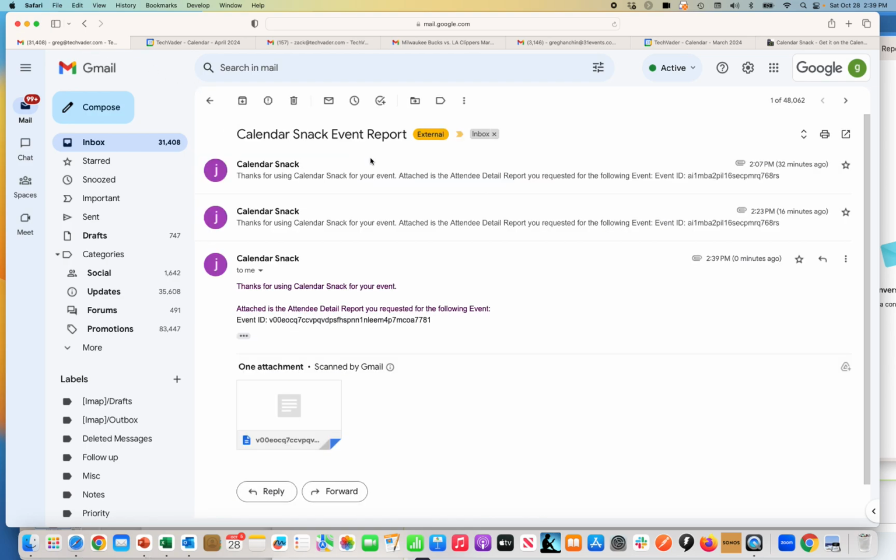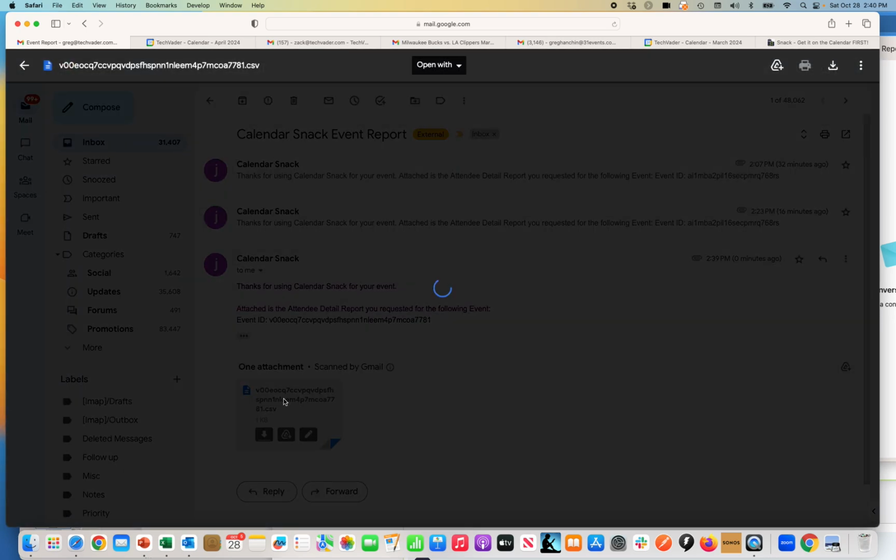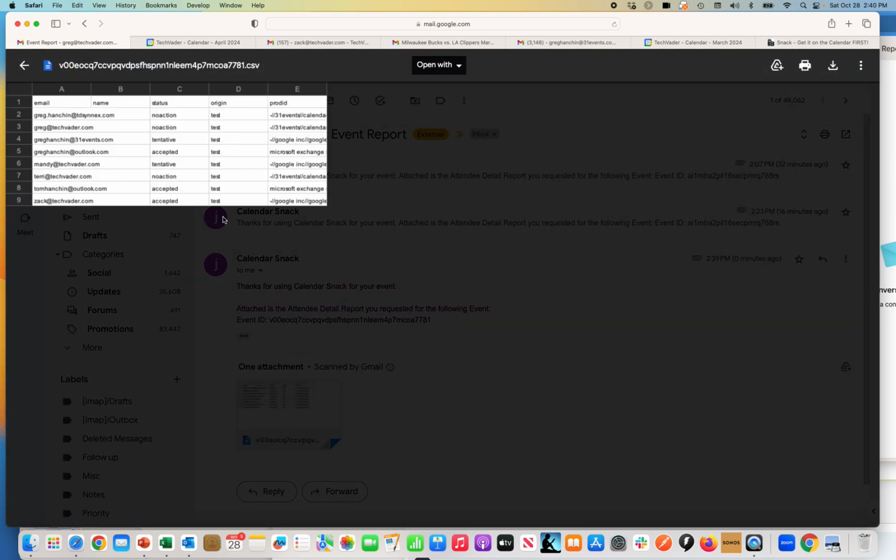Here's the report here. And if I take a peek at this report, you'll see the rich data in it real quick. And a little bit tough here on the screen, but you'll see that there's 2 accepts, there's a tentative, there's an accept, and another tentative. Now, when we download that information, that's the rich data. You could receive up to 500 in your lists sent out. And that's the end of the demo.